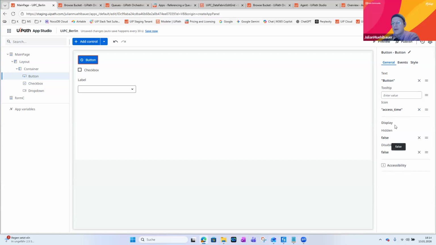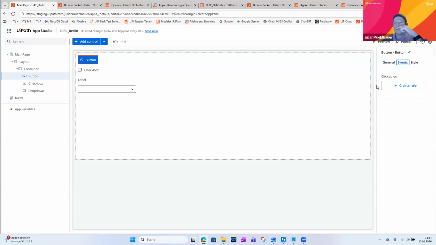Then also display, if it's hidden. So based on some expression, sometimes the button is hidden, sometimes it's not. Based on some expression, sometimes the button is disabled, so you can't click it. Sometimes it is. Events is something that happens when you click that button. I will delete these two things for now.